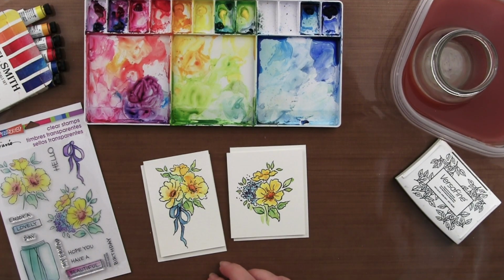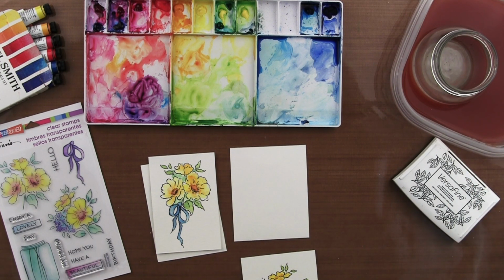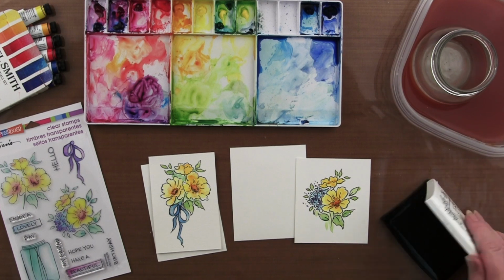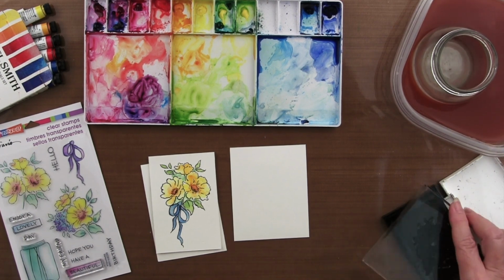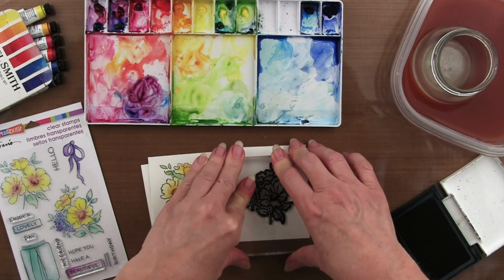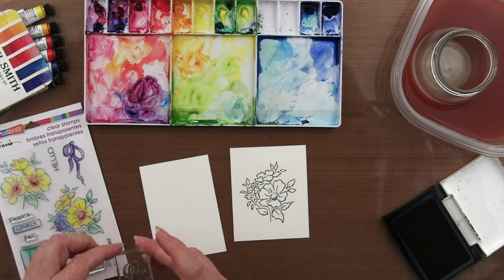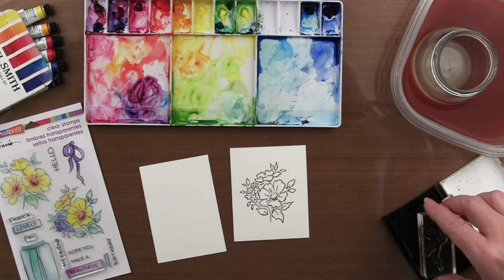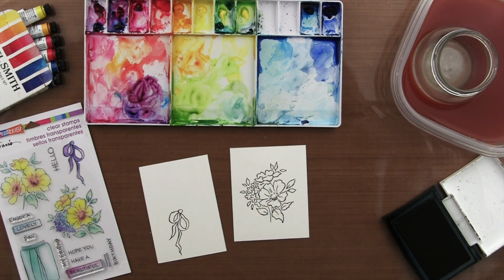So now let's work with our lovely flowers, and we'll do some simple paintings here in miniature. There's two clusters of flowers, and one has the little tiny flowers as well as the larger ones. But you can make them be all sorts of different flowers. Clean off. There's an interesting little ribbon, and I'm going to stamp it first, going at the angle down toward the bottom edge here.